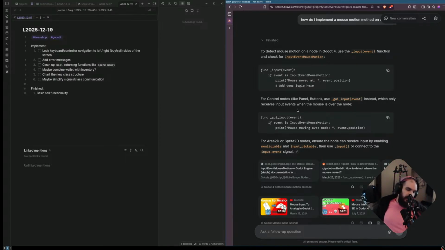Okay, so if I want to do what I said and leave the enum at only two modes, then I'm going to need a way to communicate up from the button when you mouse over it, right? Which kind of sucks. I would have to write a signal for that, and that signal would have to communicate up. We already have signals. We already have a signal for mouse motion. Beautiful. I can just do it.